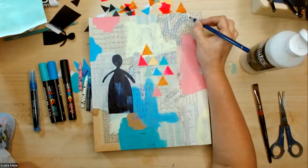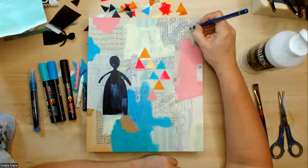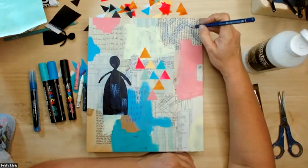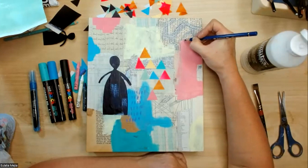Sometimes when I feel a little bit stuck in what I'm doing, I like to change the tool I'm using. And that makes my brain stop and rethink everything because now I'm holding something completely different and my brain has to readjust. And that way, new things come up. So if you're ever feeling stuck and you work with mixed media, try changing your tool, your supply.